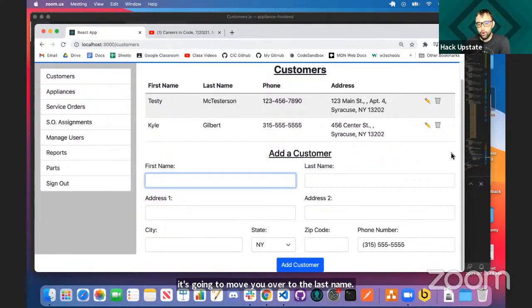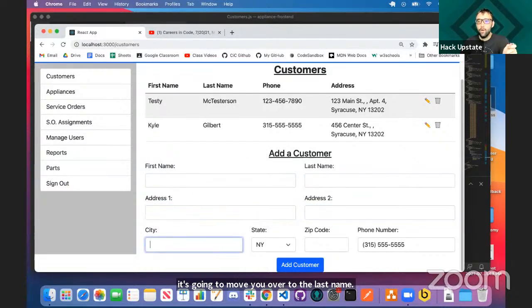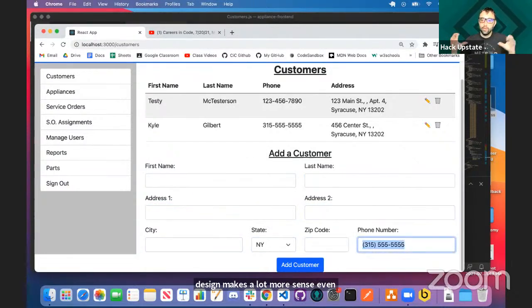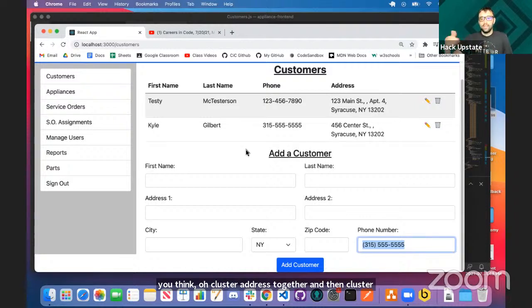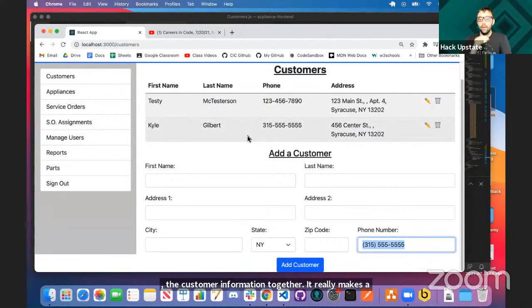Flowing through all of this design makes a lot more sense, even though as a designer you think, oh, cluster the address together and then cluster the customer information together. It really makes more sense to go through this flow. So Kyle, you asked how you would get the tab key to line up properly. I think the right answer is to do what you did and actually change the layout.